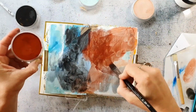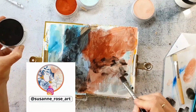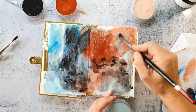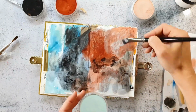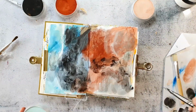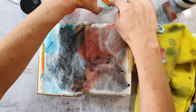I have had the PanPastels for years in my stash, and in the beginning I bought them because there were these die-cut flowers that were brought out by Sizzix, and they colored the leaves and the petals of the flowers with PanPastels, and I loved this technique. And then I got a bunch of PanPastels, and truly I never made one of those flowers. I have a lot of their dies but never used them. And then I almost stopped using the pastels until I learned a bit more about sketchbooking and stuff on some nice Patreon channels from Emma Carlisle and Sarah Dyer. And then I started using them again a lot, and now I really enjoy them.